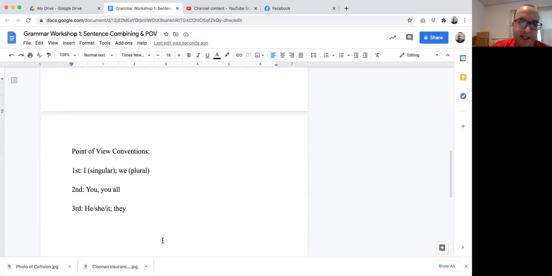So I will say this, it is technically never, ever correct to use the second person point of view in any type of formal academic writing. So never use the second person, ever. There's one exception to this rule. Let's say, for instance, that you want to directly address the reader in the conclusion of your paper. Maybe you're calling for the reader to take some type of action.